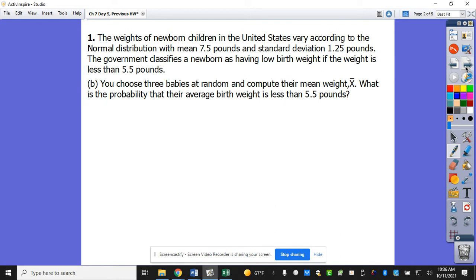Okay, so part B instead is talking about a what? A sample. So anytime you know that it is a group of people, a group being a sample, and I have to find something about where they fit in relation to the entire population, that's when I know that I have to do a 4-step. Because there are things that come along with having a sample that I have to check.